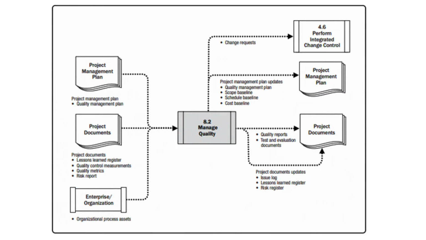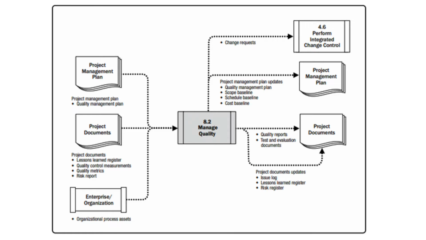Project documents. Lessons learned register. Lessons learned earlier in the project with regard to managing quality can be applied to later phases in the project to improve the efficiency and effectiveness of managing quality. Quality control measurements. Quality control measurements are used to analyze and evaluate the quality of the processes and deliverables of the project against the standards of the performing organization or the requirements specified.